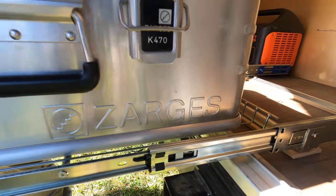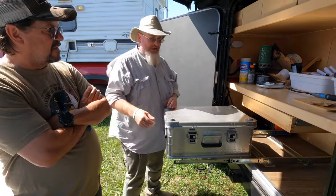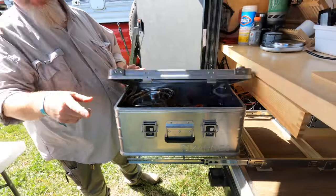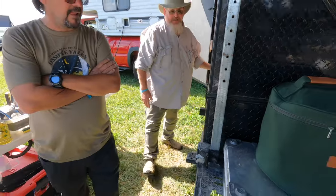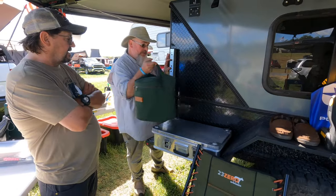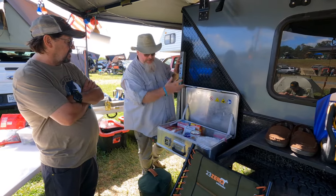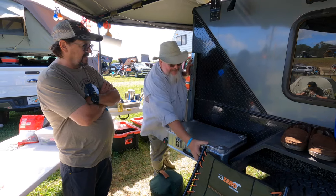These are ICGB grizzly proof boxes. They're pretty good. This one's just where I keep my pots, pans, and such. And the thing I absolutely love with these boxes on the extreme off-road is that the fender fits perfect for putting my box out. So this one I keep all my food, dry goods. So you don't have to worry about bear-proof storage, which is nice.